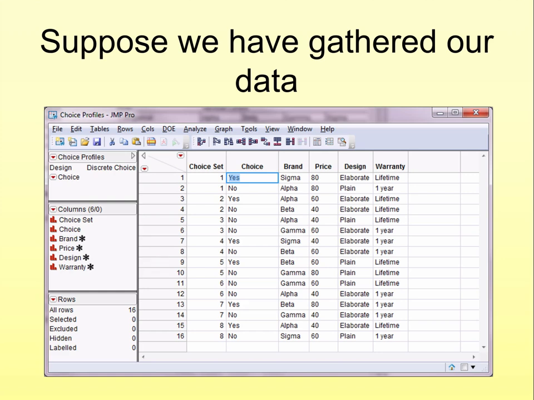One thing that's going to be important later on is that when you set up your data, you will want to make sure that JUMP treats each variable as a categorical rather than continuous value, as is shown here, where there's a small histogram icon next to the variable name. Now JUMP is going to do this automatically if the variable names are qualitative, like yes, no, or lifetime, or one-year warranty. But if they're numeric, you're going to need to change the column designation yourself by clicking on the top of the column.